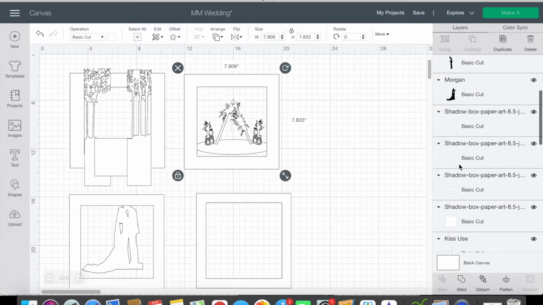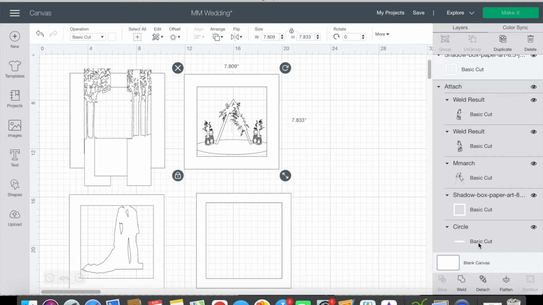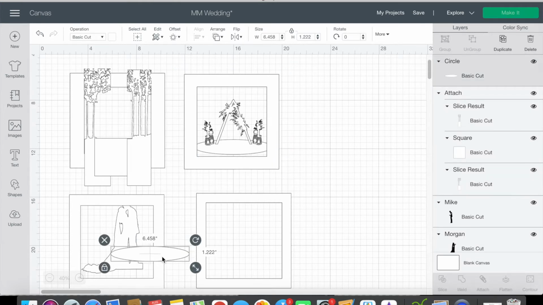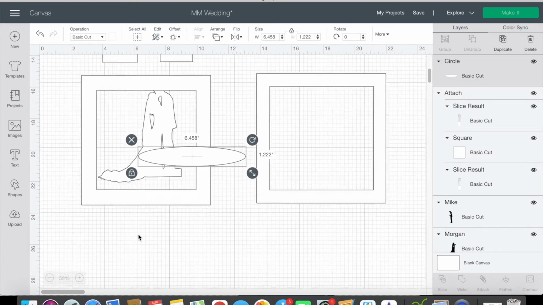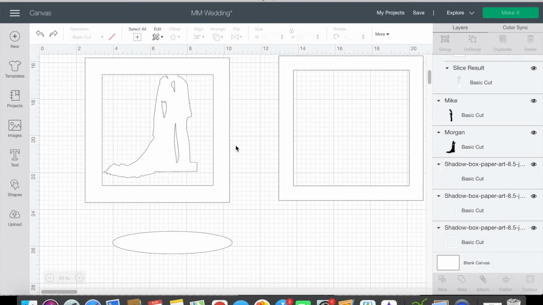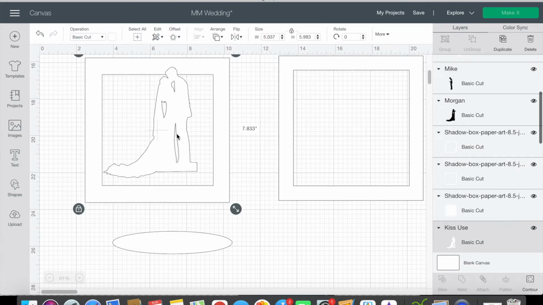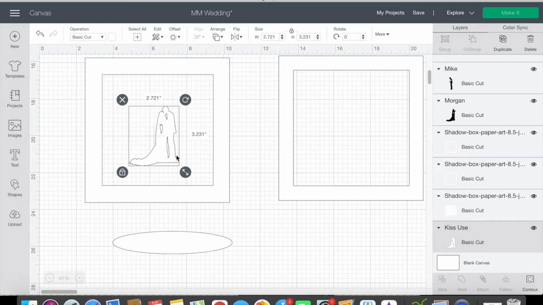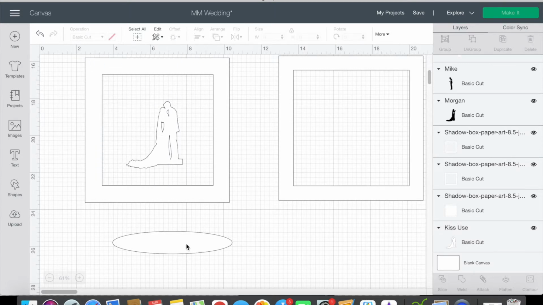I liked how this layer looked, so I'm going to go on to my next layer, which is the image with the bride and groom kissing. Similar to the layer before, I'm adding in the oval shape to make sure that the bride and groom will be connected to the edges of the template piece. I'm also changing their size to be a more realistic size to fit with the background.